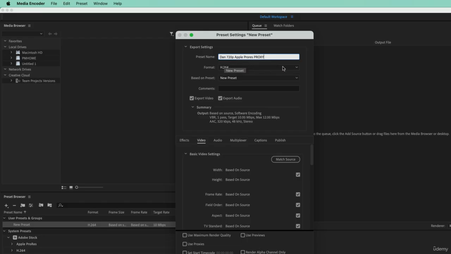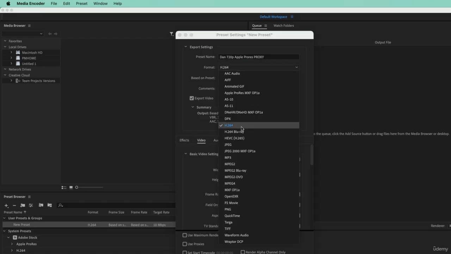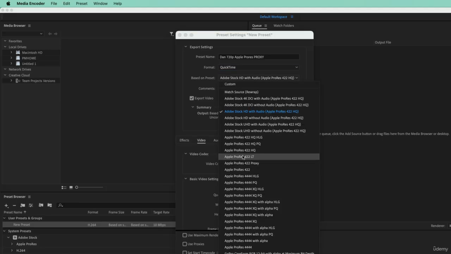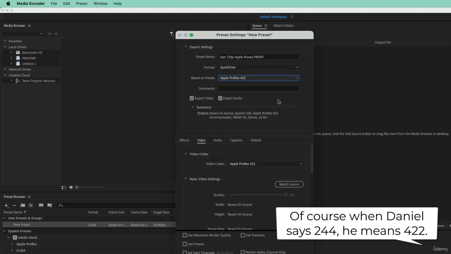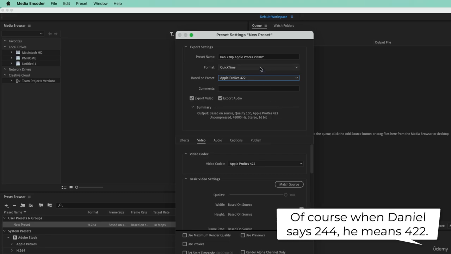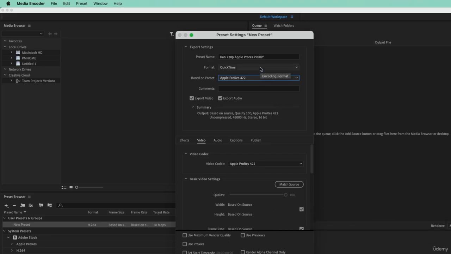In the format, it'd be really common to use QuickTime, and it would be really common to use ProRes 422 for a proxy. Why not my H.264 with the MP4s? Because it makes the file sizes really small, right? Well, Premiere Pro finds it really hard to work with that codec, H.264.